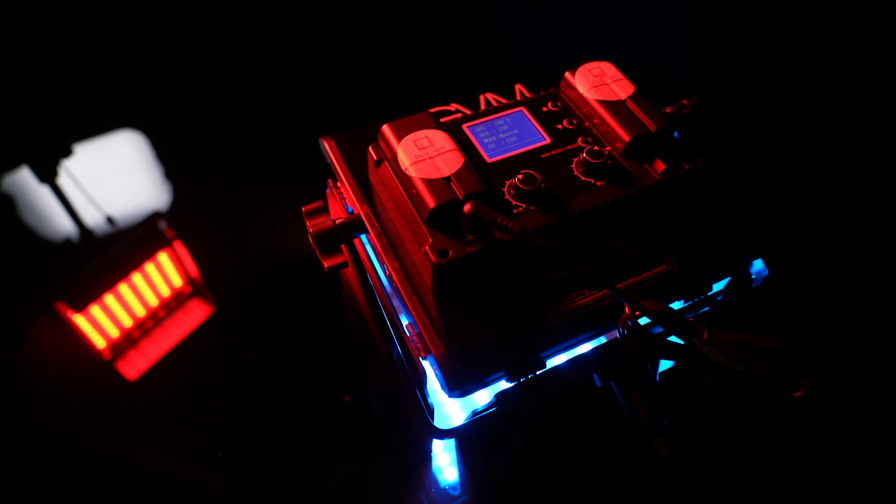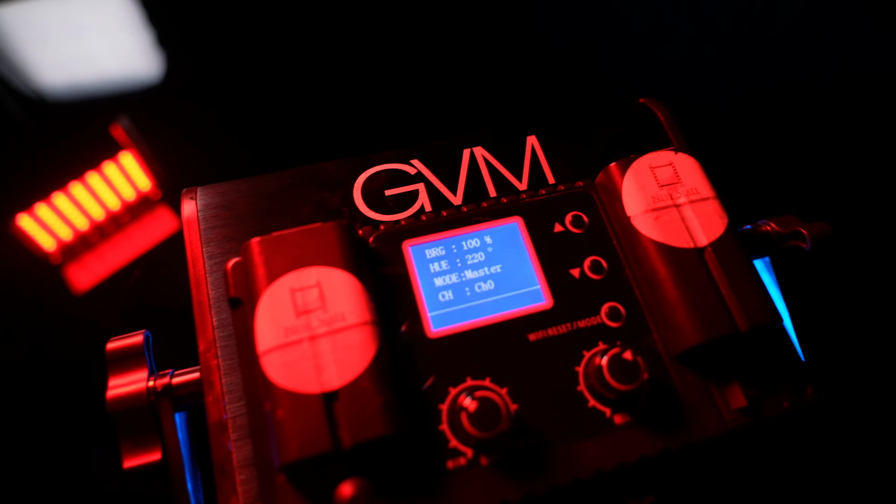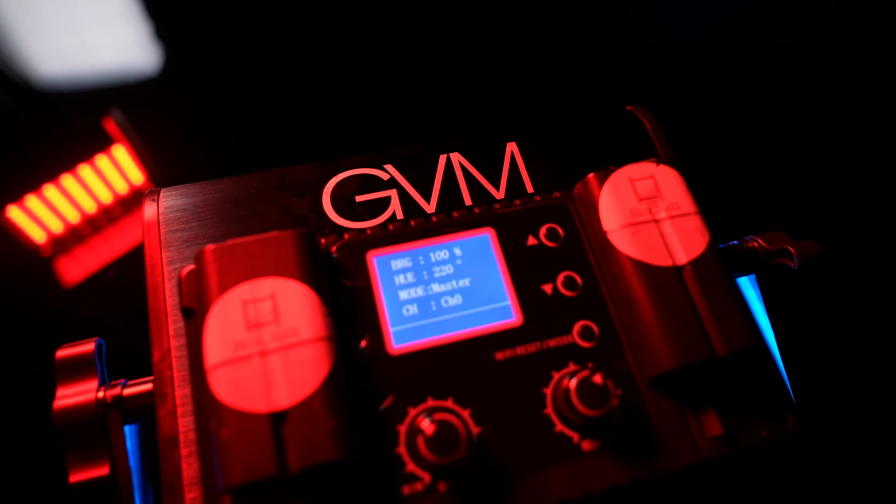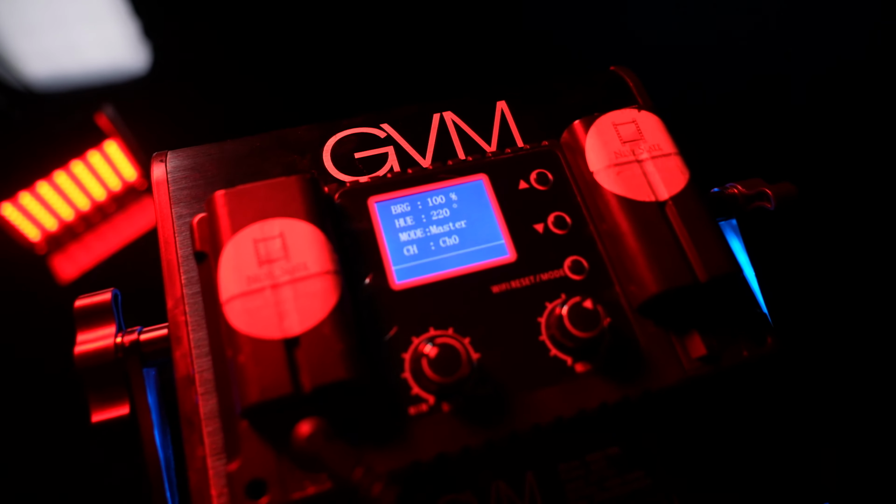So let me show you the light itself, then I'll walk you through what I think of it. Now, here's the light. It's called GVM. I just pulled it off the background here. And it's really solid, the build of it. It's actually a lot more sturdy than I thought. And it comes with this barn door. It comes with a nice diffusion to soften the light. And it comes with a battery plate too. So you could just throw in these batteries over here. You just take simple batteries that I have a lot of already.